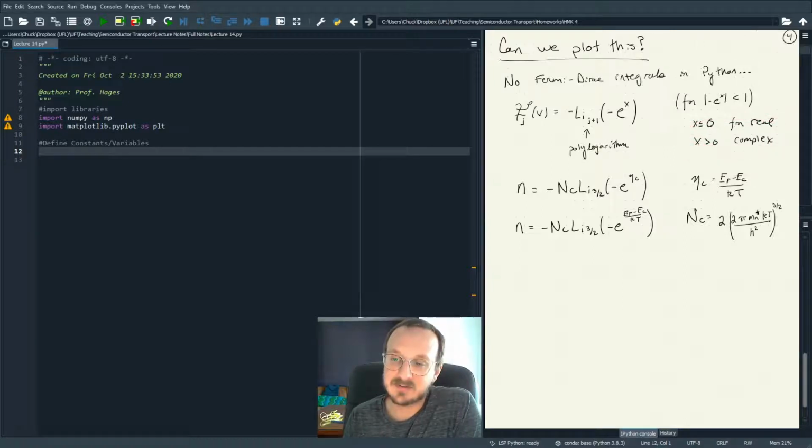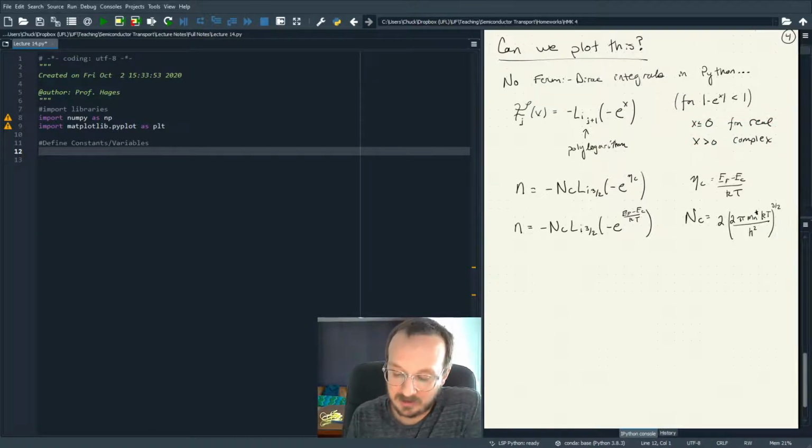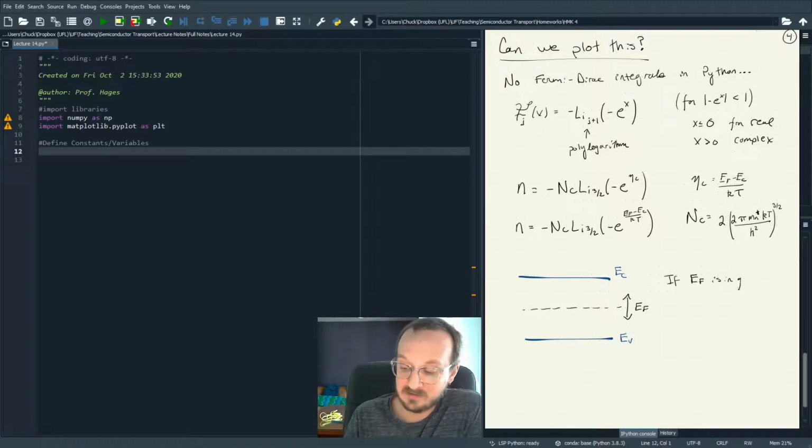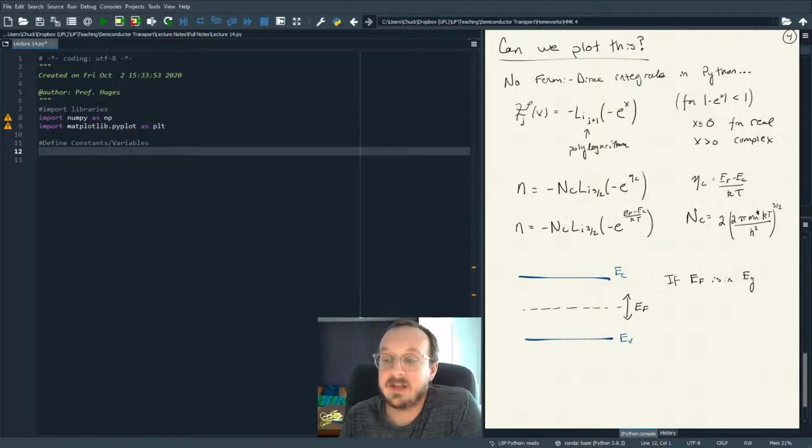Okay, so if x is less than 0, we can take a look at an energy band diagram. So if this is going to be our conduction band and this is going to be our valence band, there's going to be some Fermi level, and it can be somewhere in the gap in this case. So if the Fermi level is in, I'll just say the band gap, what you get is a negative value for eta, because this is eta, x less than 0, and this would be for eta less than 0, meaning the Fermi level is less than the conduction band edge.